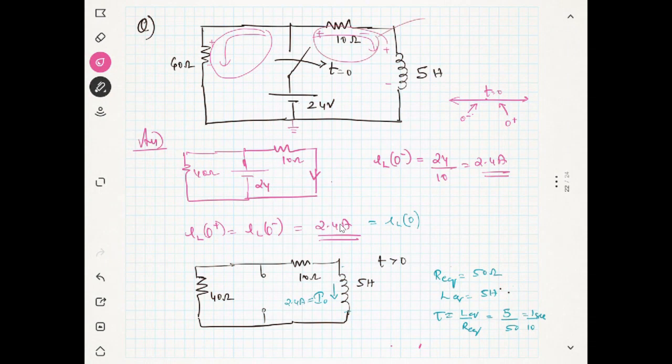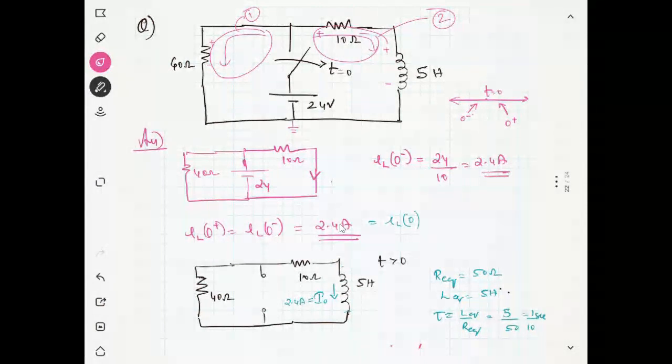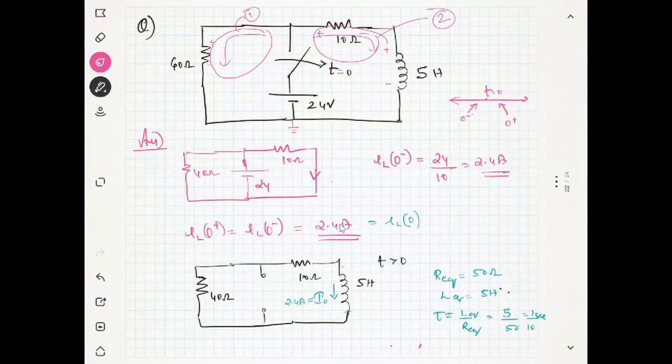This current will not change the direction. The second current, this is the second current and this is the first current. The first current will change the direction because he is very polite. The second current, the inductor, he will not agree. I cannot change the direction. So the inductor will not agree, and this current will be flowing in the same direction. So what will happen to the first current?